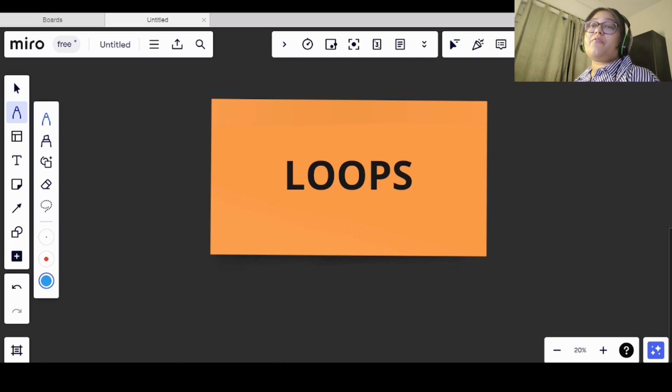Today is day 4 of our DSA playlist in Python, and the topic that we are going to discuss today is another one of the biggest topics that will be used anywhere and everywhere you solve any question, right? Like most of the questions, wherever you want to iterate or perform something more than one time, you will be using loops there. Okay, so today we will be discussing loops, and in Python what kind of loops are there, right?